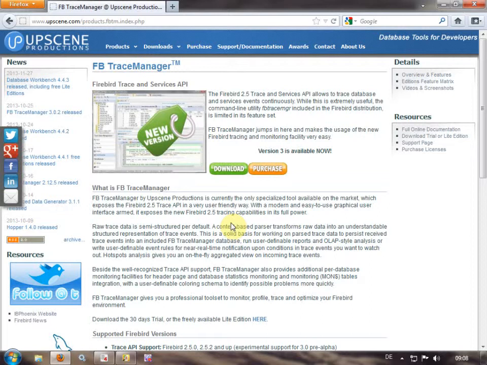In the latest version of FB TraceManager we have been adding a convenient way to identify if an executed statement had additional work to do in regard to garbage collection. So basically removing old record versions which aren't referenced and interesting to other transactions anymore. This especially applies to cooperative garbage collection, used in Firebird Super Classic and Firebird Classic architecture.